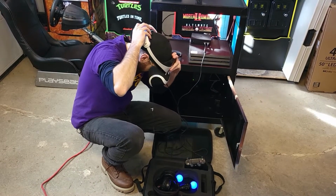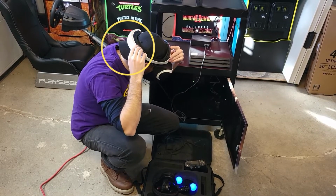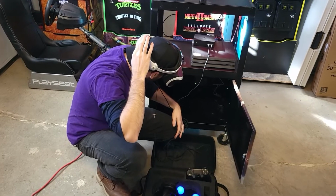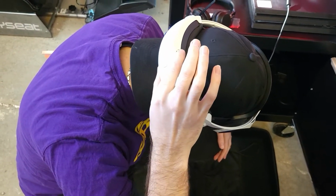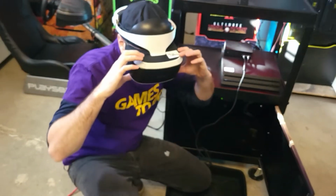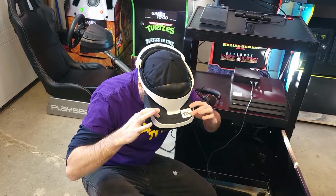So I've got the headband on at the back there. There's the gear that you can twist at the top. You're going to want to twist that gear as you can feel it tightening over your head until you get into a nice clear position. Then you can adjust your front goggles. You want to press that in so it goes all the way and presses up against your face. You don't want to see any light coming in through the goggles or the rubber part.